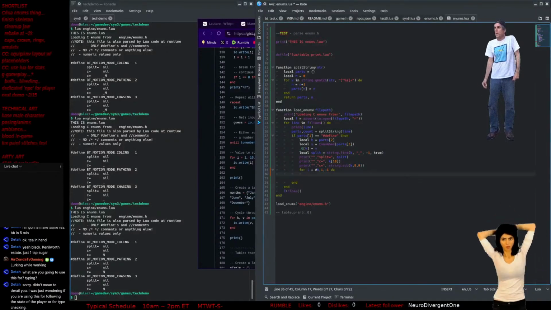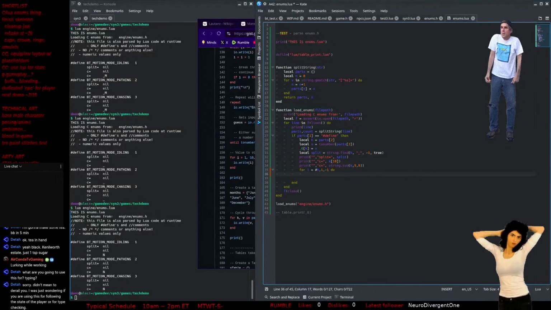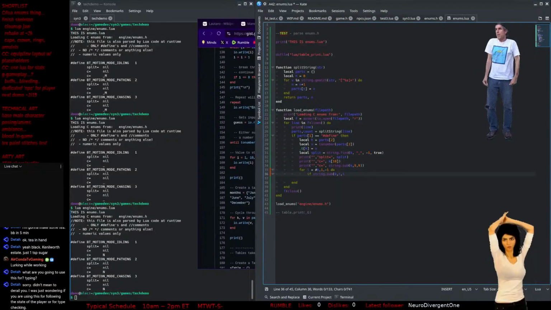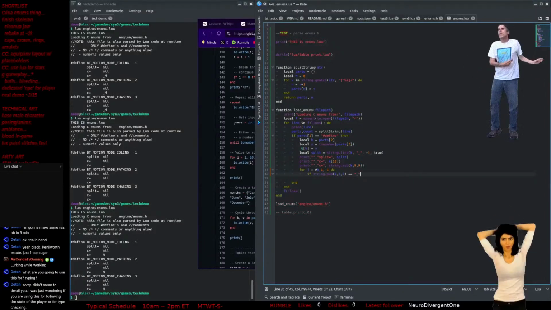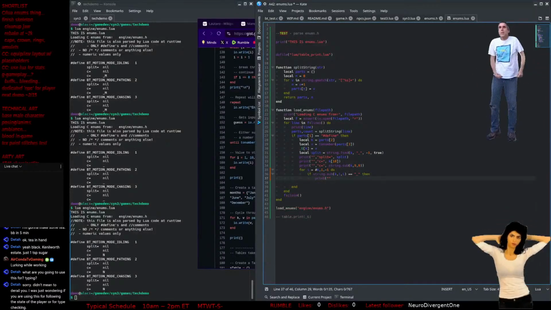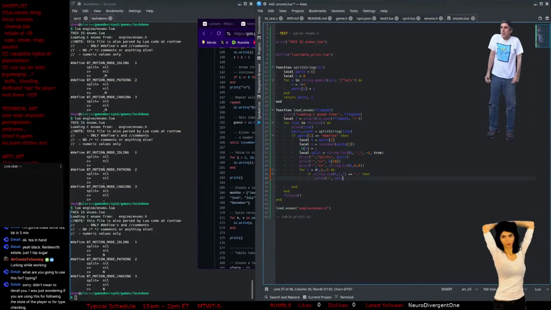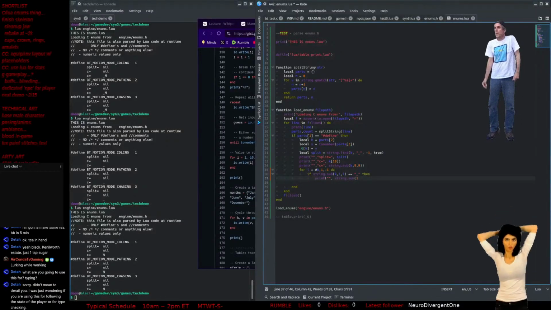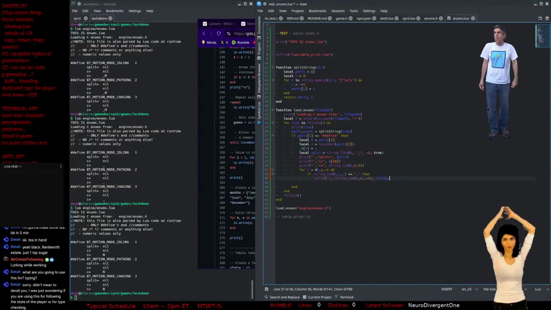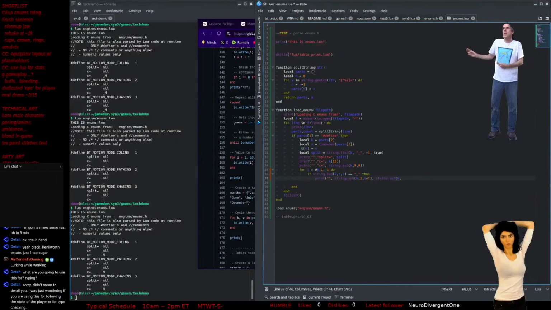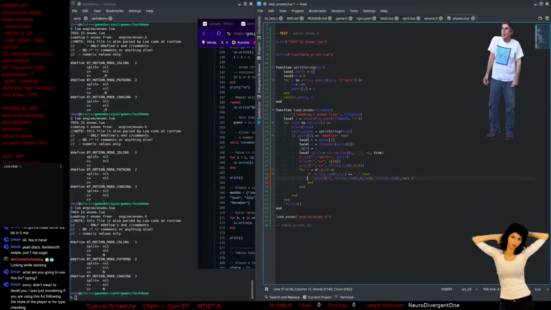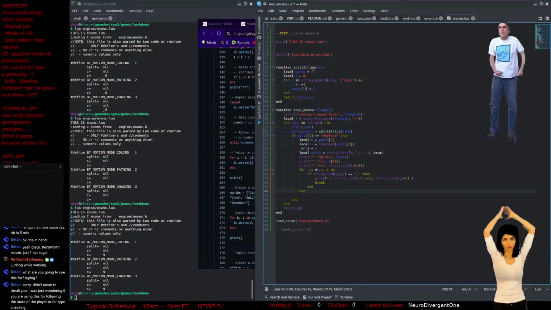Then what? If string dot sub key equals underscore, then we gotta break out of the loop. Let's try that.